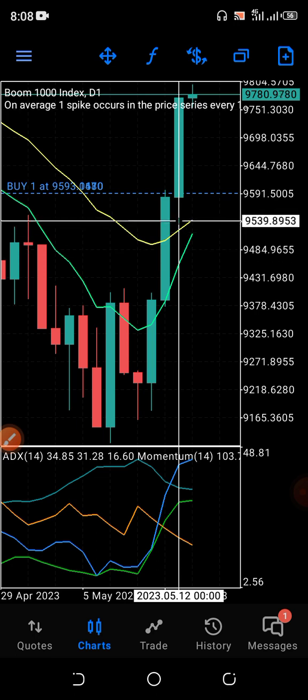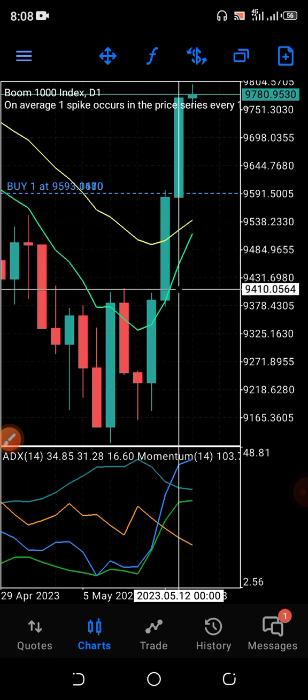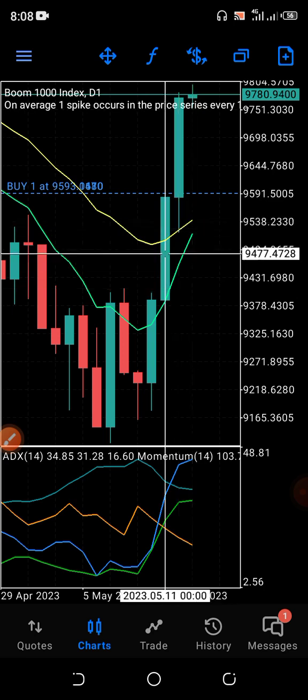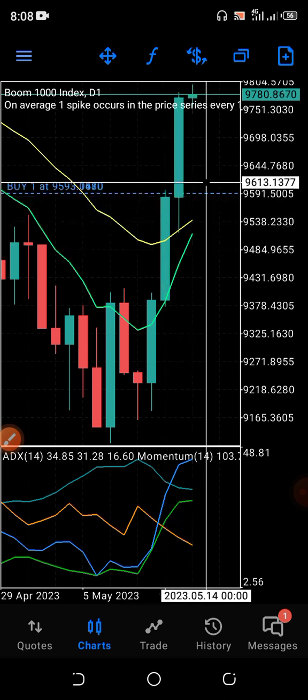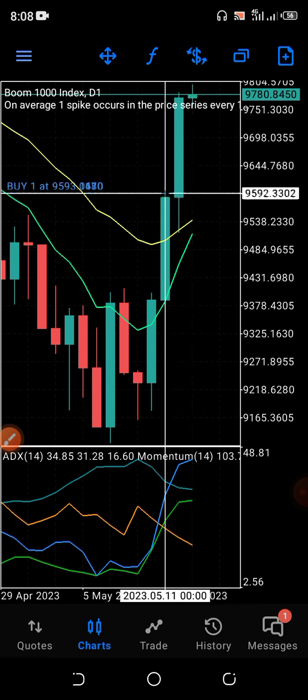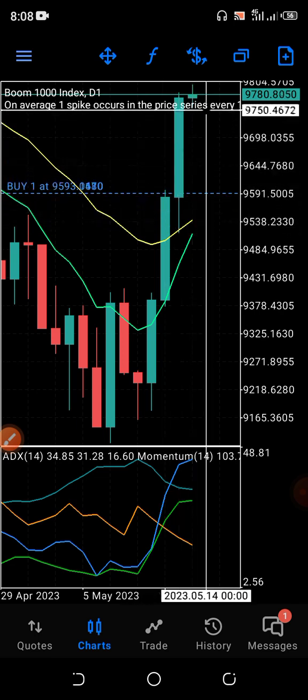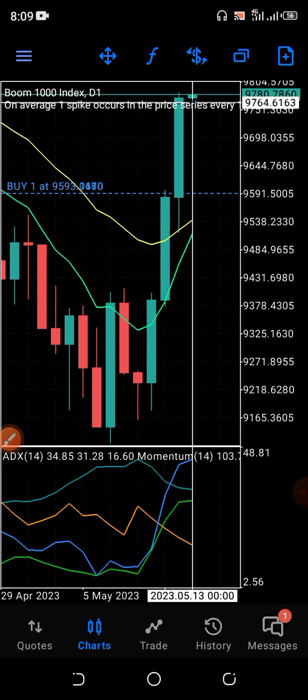When immediately it touched this 10 moving average and was hoping to get to 26, I said no. How do I do that? I watch the market using the candlestick pattern and I place the trade. All through the drama that happened yesterday, I never gave up. Then I waited on it and it's still pushing down. I can only close this trade if I notice that this market is approaching this place.